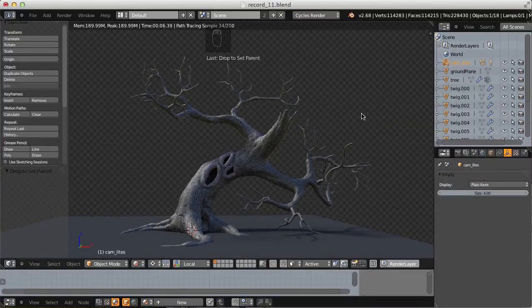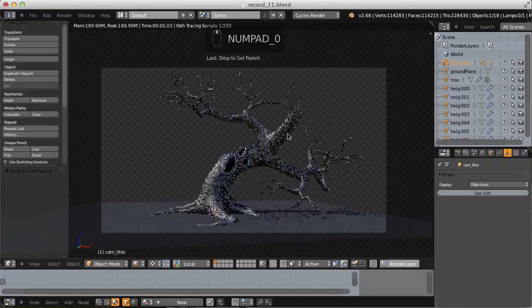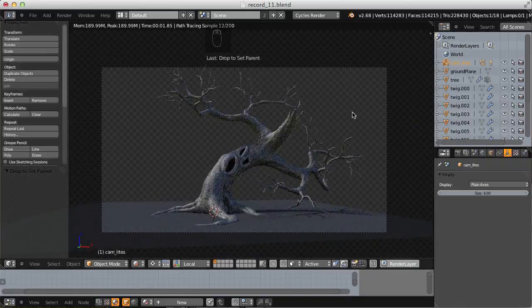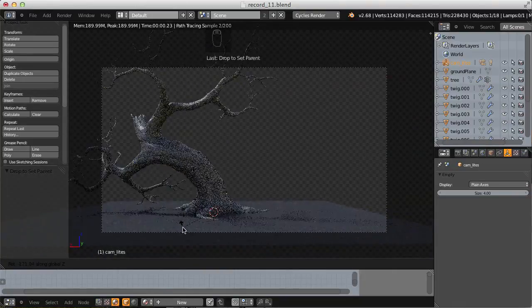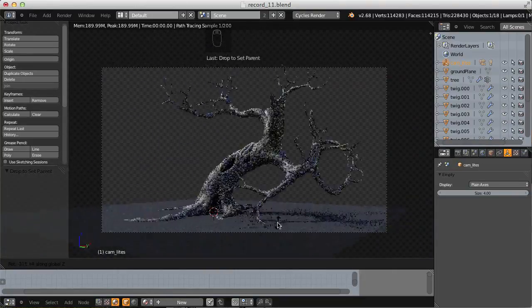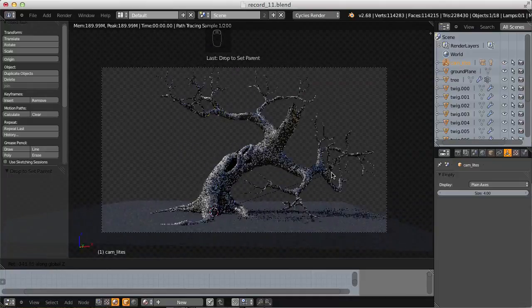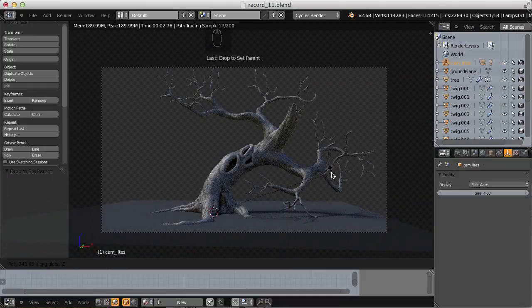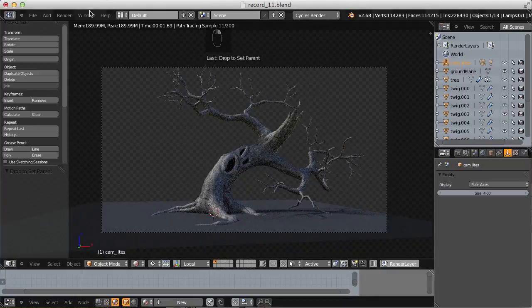That way if I want to render from any other camera angle, hit 0 to look into the camera's view. And now rotate the cam and lights empty. And the lighting follows with it and is relative to the camera. So I usually set that up, and you've probably seen me set that up anytime I want to test a shader. But anyway, let's do a final render.